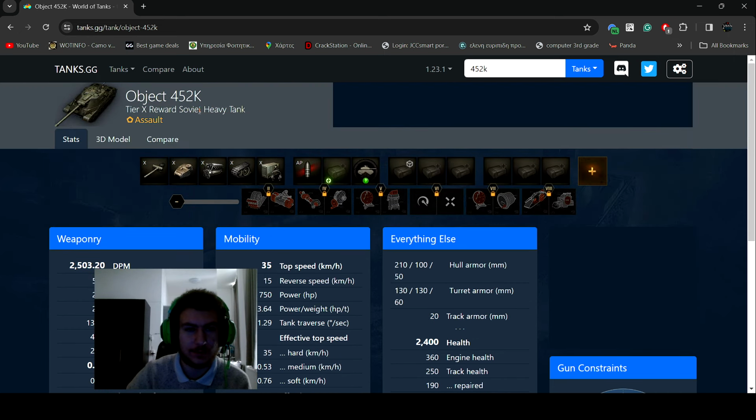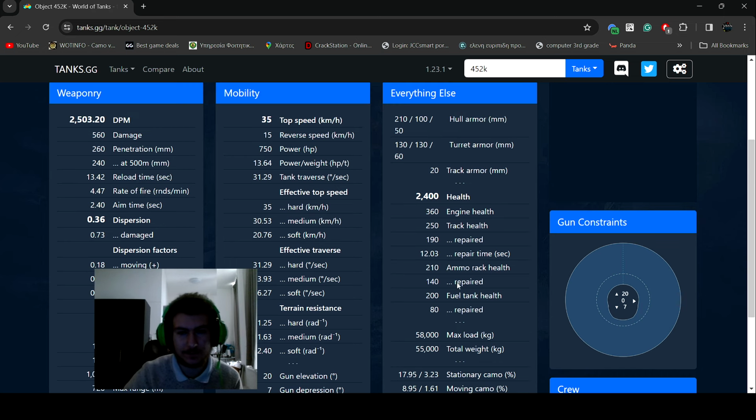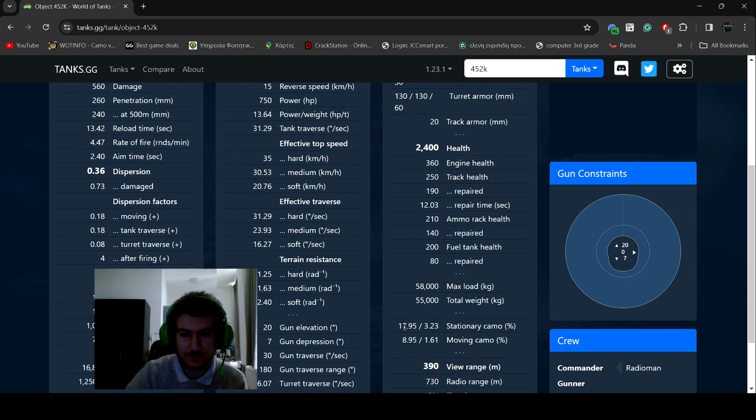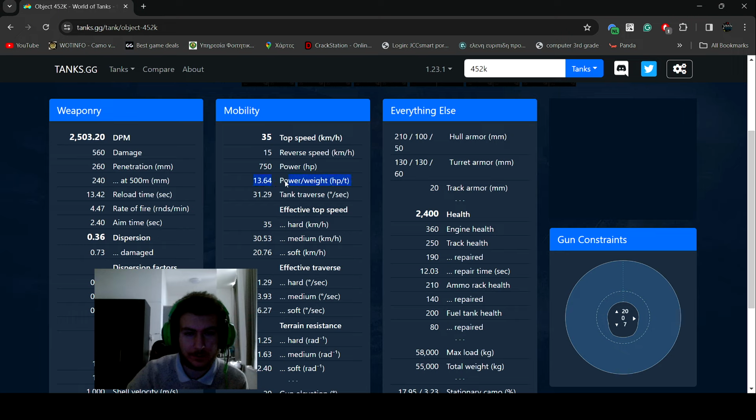This would have been pretty good for a heavy tank. Is it a heavy tank? Yeah, it is a heavy tank. 18 would have been pretty good for a heavy tank. They probably decreased it to something like 13, if I had to guess. And the power to weight going from 13.6 to 16 is actually insane.